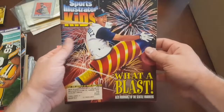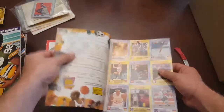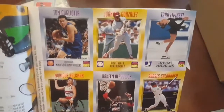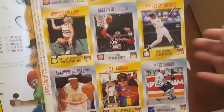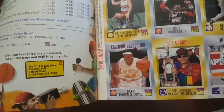And then I got this. This was a popular one back in the day too. Good one to get signed. July 97. Who's in this one? Let's see. This one had a cool Jeff Gordon. And then it had a cool Tara Lipinski up here, who was a popular figure skater back in the day, among other people. Shamika Holdsclaw. It's 97, so this is before she was in the WNBA.